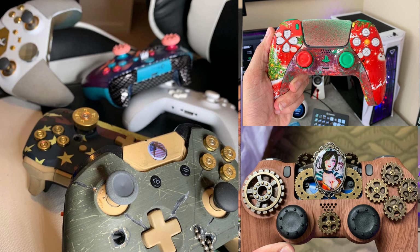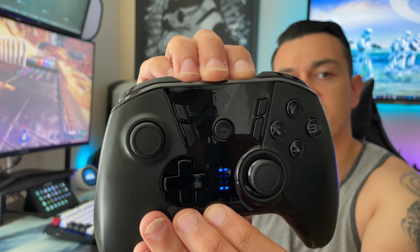Also, another nice little feature that I do like is you can turn the lights completely off or dim them from 5 different settings. So by using the little light button right there, you are able to pan through the brightness modes. And that's cool that you can turn it off completely, because if you're in a rather dark room and it's a little bit disorienting, or you just don't like RGB period, you can turn it off. Pretty sweet.